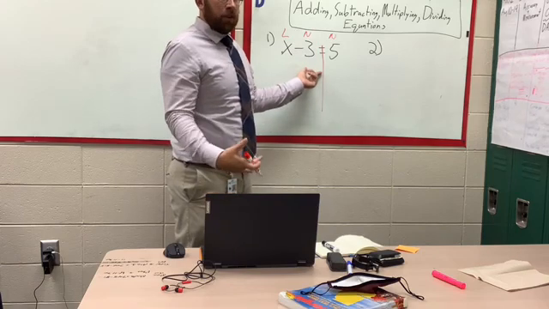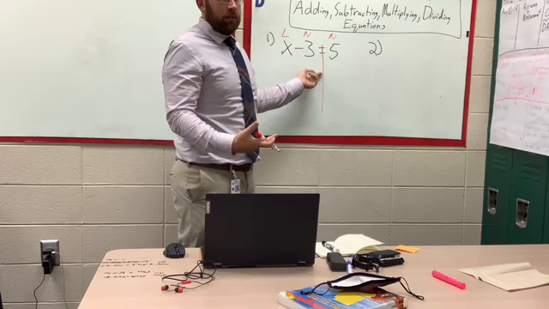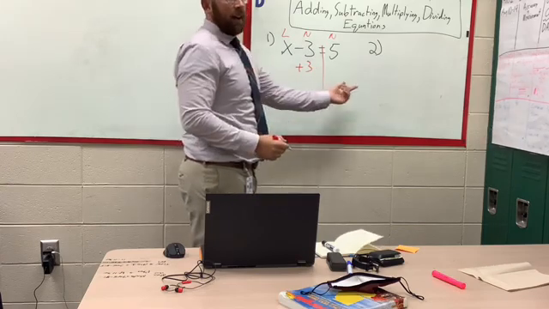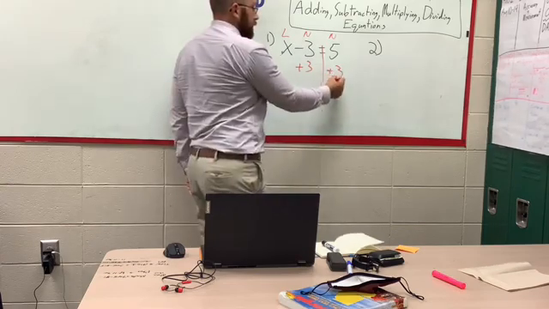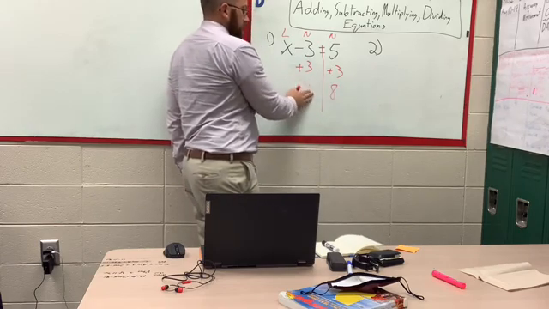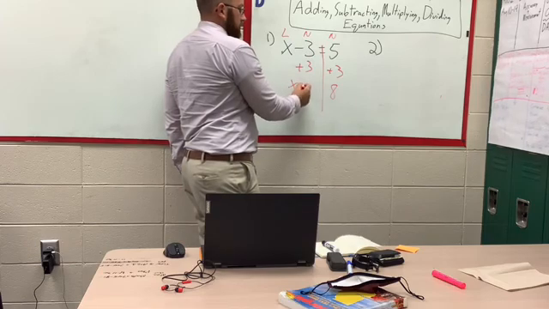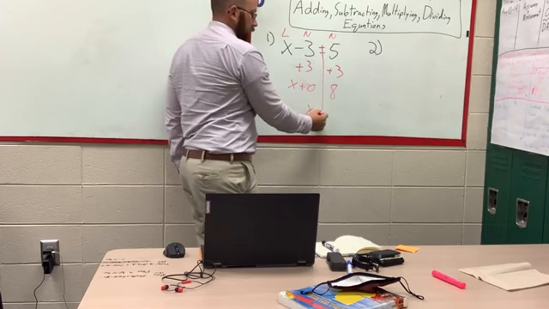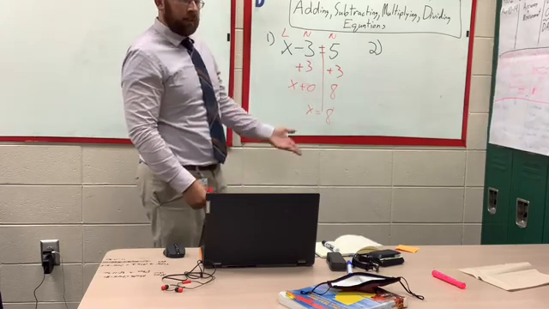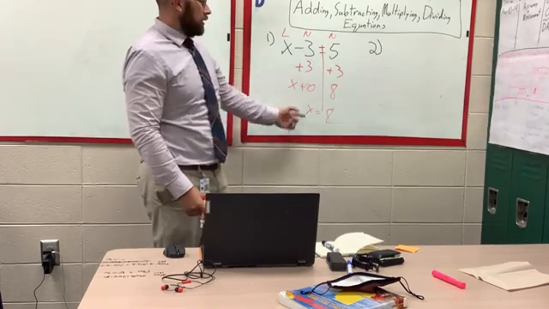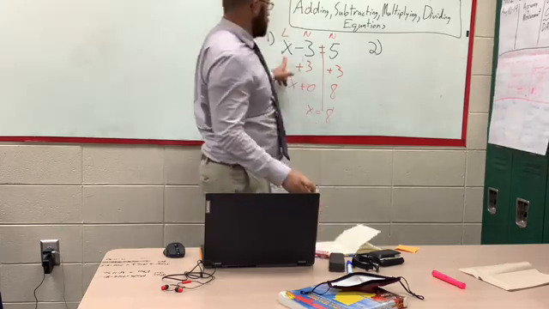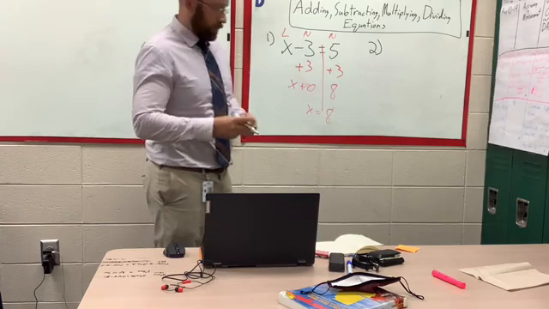What is the inverse operation of subtraction? Addition. So I want to add 3. What I do to this side, I have to do to this side also. And there you go, x equals 8. I'm going to stop doing this step right here, just because it's the same every time. Once it's gone, it's gone. And if we plug 8 into x, that gives us our solution.